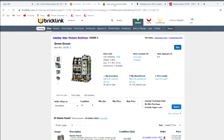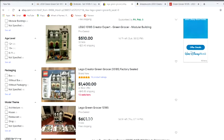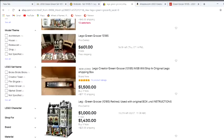If you go onto eBay, again, you have to really be careful when you shop at some of the sites, especially with eBay and Marketplace, because if the price is too good to be true, it probably is too good to be true, meaning it might not be official Lego. There might be a lot of things wrong with it.